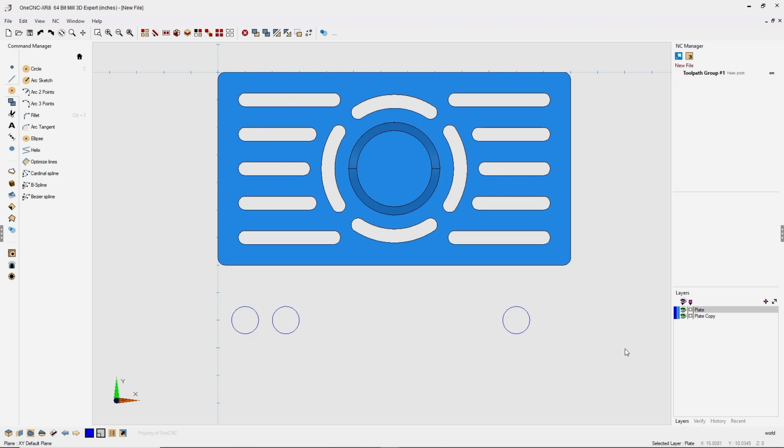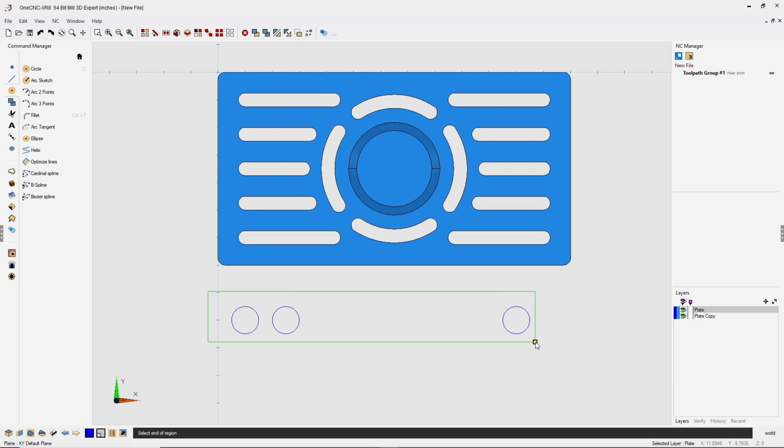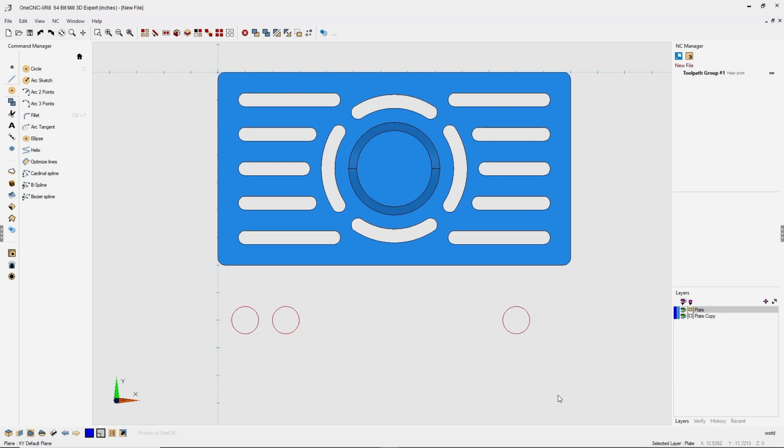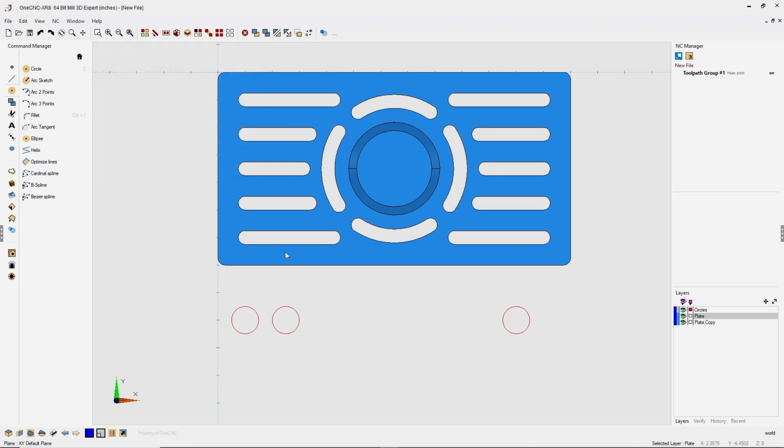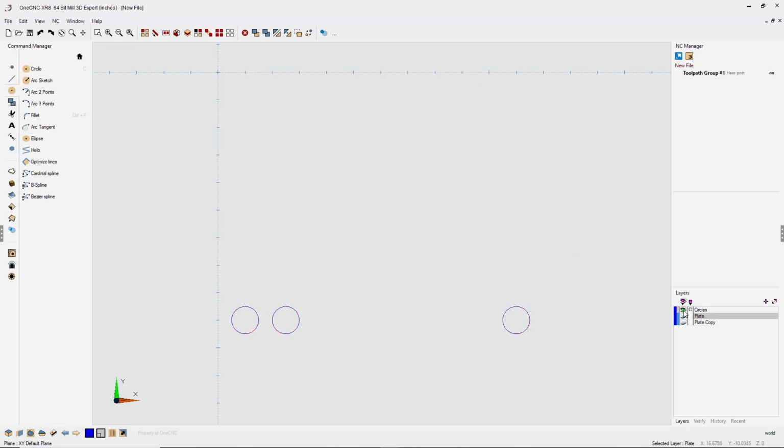Instead of hitting Ctrl A, Ctrl Alpha, because remember, Ctrl A is going to select everything. We don't want to do that. What you could do is use any of your selection tools up here, for example, your marquee tool, select those circles, and then Ctrl C to copy, Ctrl V to paste, and just make a brand new layer. I'll just call this layer Circles, just like that, and we'll click OK. And that's it. So now you see we've taken selective geometry and copied them to a brand new layer.